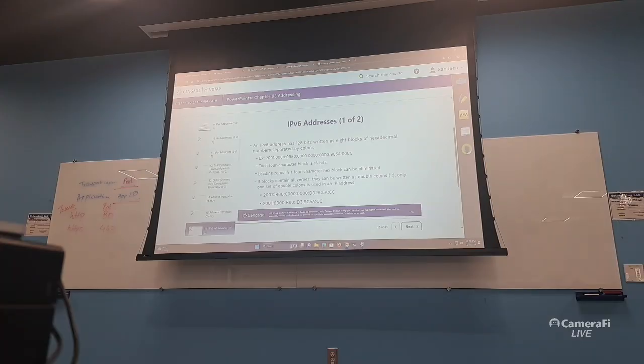Leading zeros in a 4-character block can be eliminated, and all-zero blocks can be replaced by the colon sign only. For example, here 2001 B80, you can replace the zeros with 2 colon signs like this. This is another replacement of 00. So either B80 or D3, because it removes all the leading zeros and all the zeros are replaced with the colon sign only.